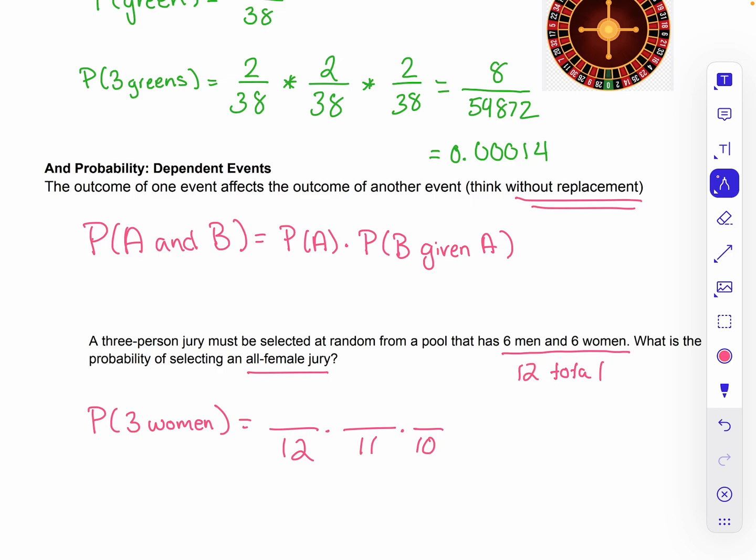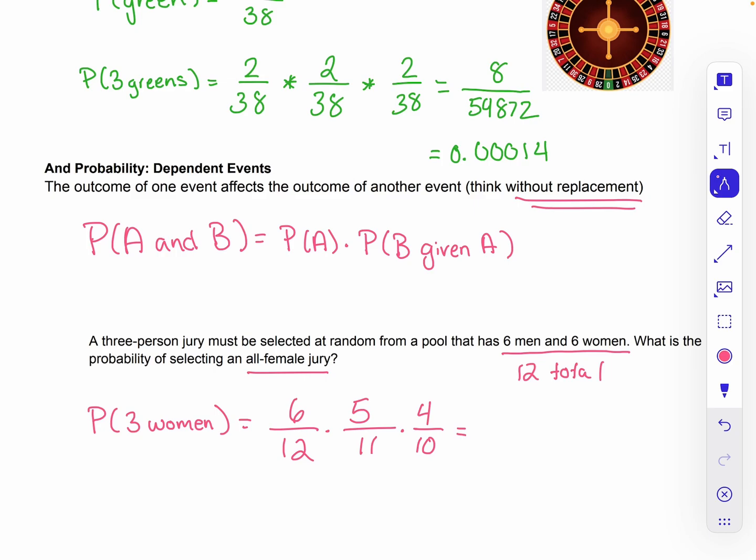Same idea goes then when I'm saying the probabilities. So like, yes, there were 12 people total, and initially there were 6 women total. But now we've picked one of those 6 women, and there are only 5 women left in the pool to draw from. Now, the next one, we wanted another woman, and so now there are only 4 women left. And so notice that each of these probabilities has a different total and a different initial amount because, as we picked more and more people, the probability sort of went down as a group, it changed. Both numbers went down a little.